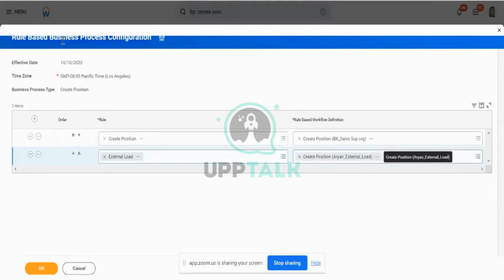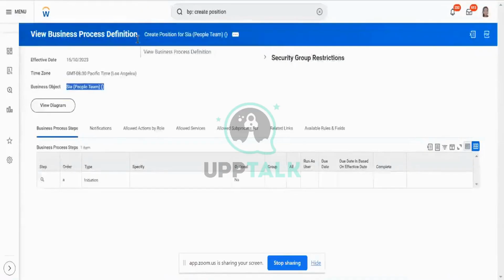The first one that it's going to check is, do I have one for rule-based? If I have one for rule-based, then it is going to trigger this. If not, then it will go and pick the business process which is created for that particular business object.